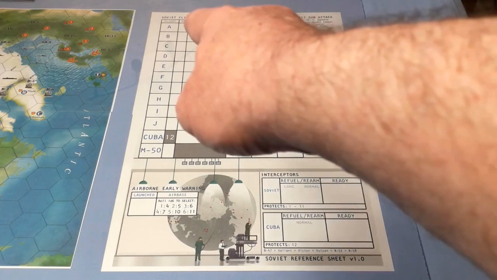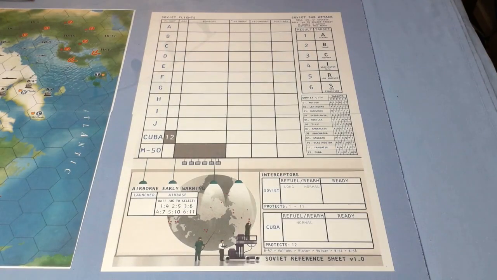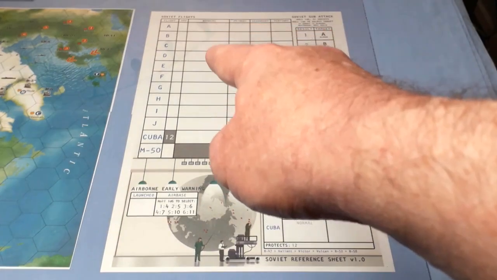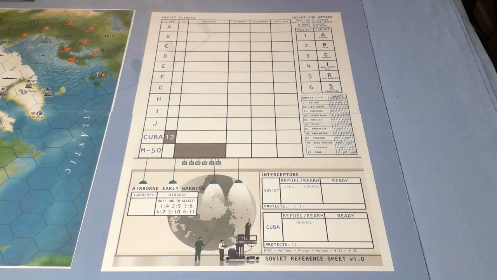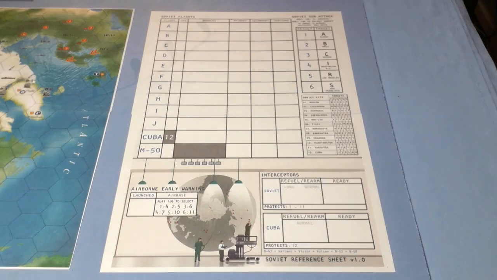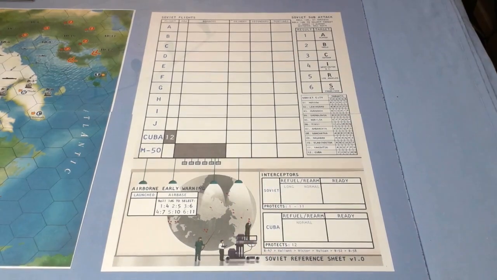The next column says AB number, and that's its home city that it left from. Next one says bombers, and that's where we will draw, because we draw these randomly, the 3 bombers that make up that flight. And here we've got primary, secondary and tertiary targets. And we'll see how the Soviet bombers are given their targets and where they actually originate from later on.